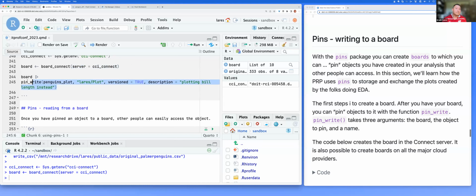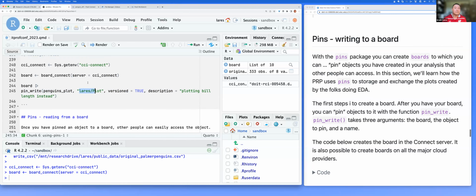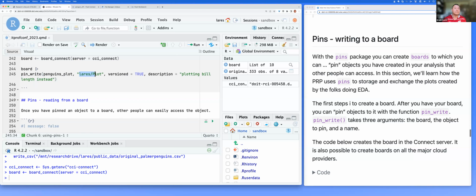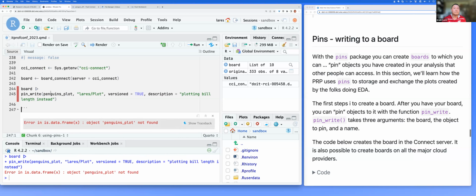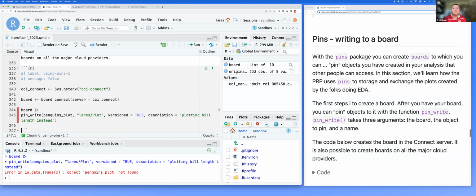And then I'm going to create a board and write my penguin plot to that board that I created there. And I'm going to tell it the version, and I'm going to give it a description. So I'm going to do that right now. Oh, sorry.